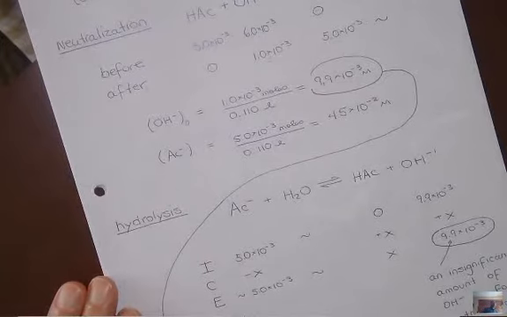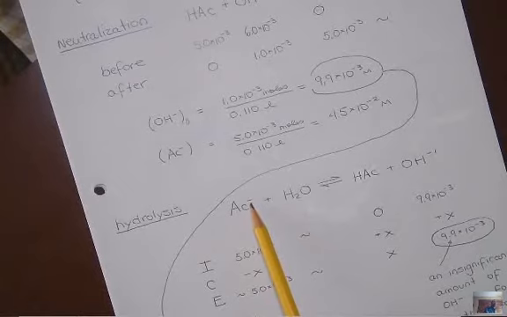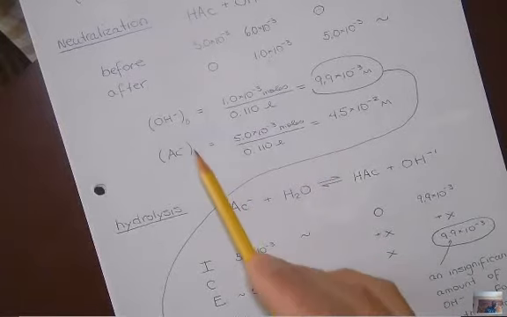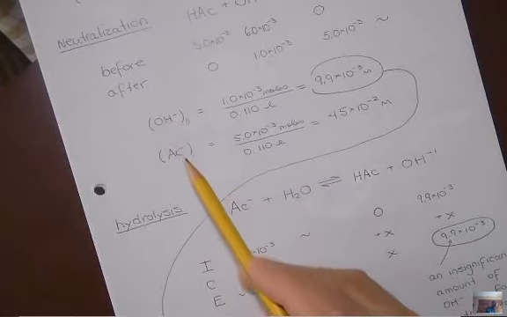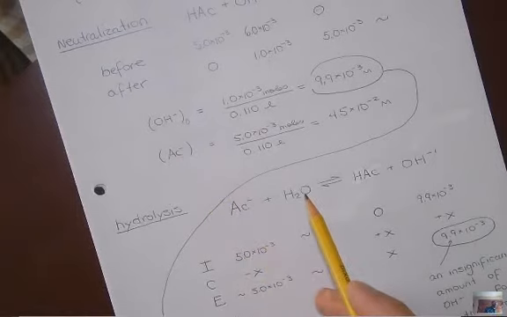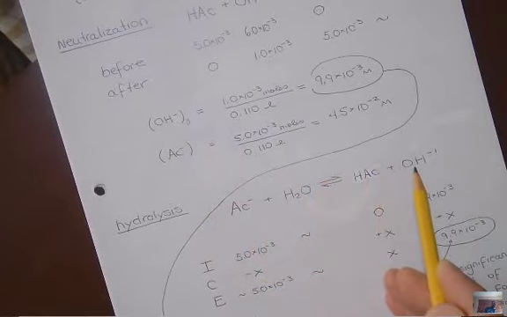Let's see if anything could happen. If I have the hydrolysis reaction and I pretend, what can the acetate do, right? The acetate, okay, a little tiny bit of it can react with water. Certainly these 2 things can't react with each other. They're both already bases, but a little bit of this might be able to react with water to make a tiny bit of the acetic acid back and more hydroxide. Okay, so let's see any more hydroxide we can make.